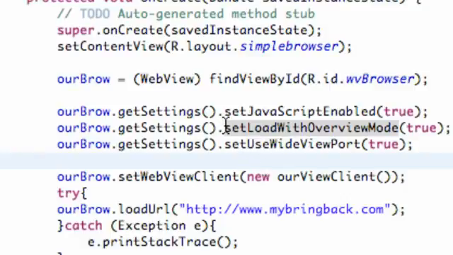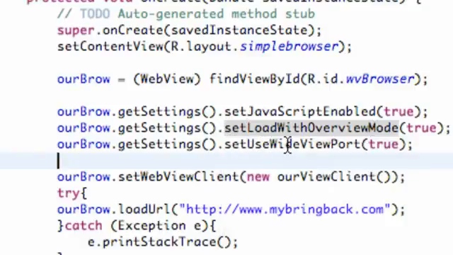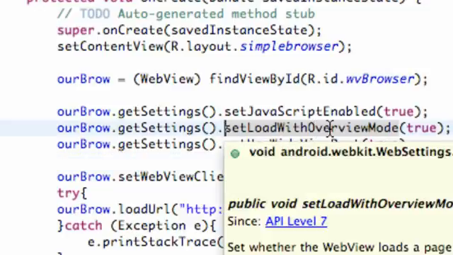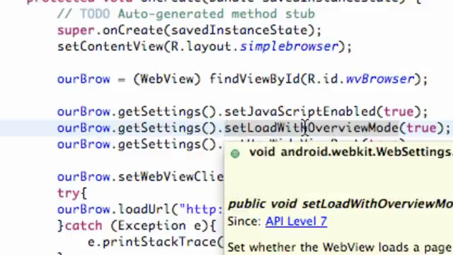Alright, so now let's talk about these two methods, set load with overview mode and set use wide viewport. It's kind of hard to read sometimes without spaces for some reason. Basically, load with overview mode says whether we want it completely zoomed out or not, so we want that to be true.